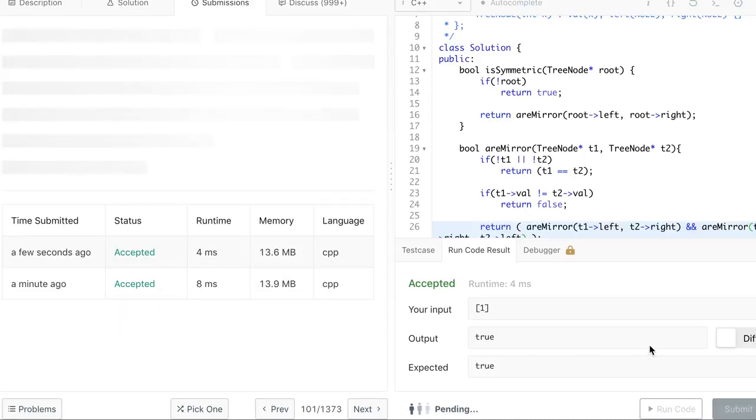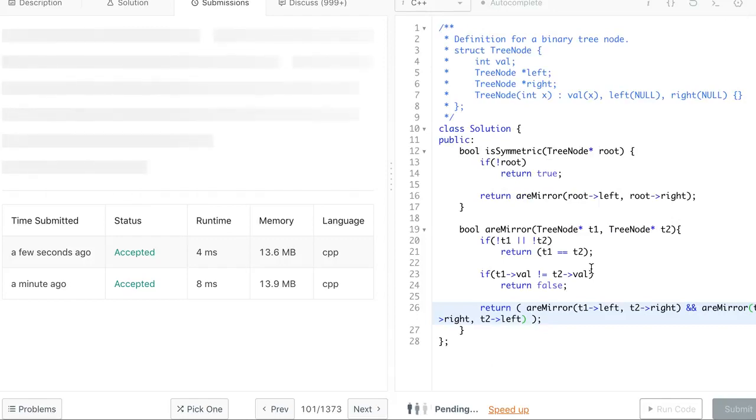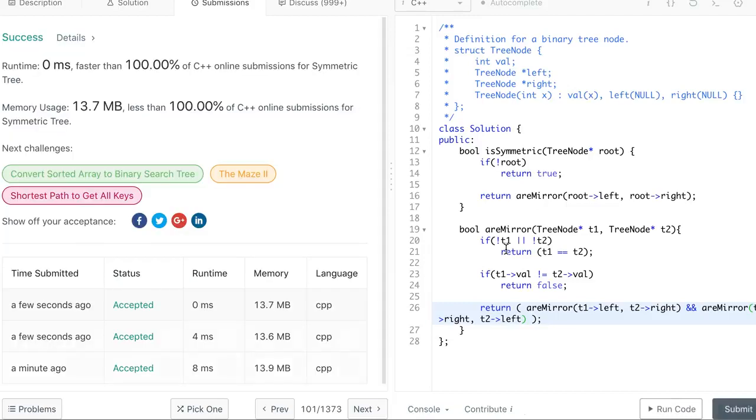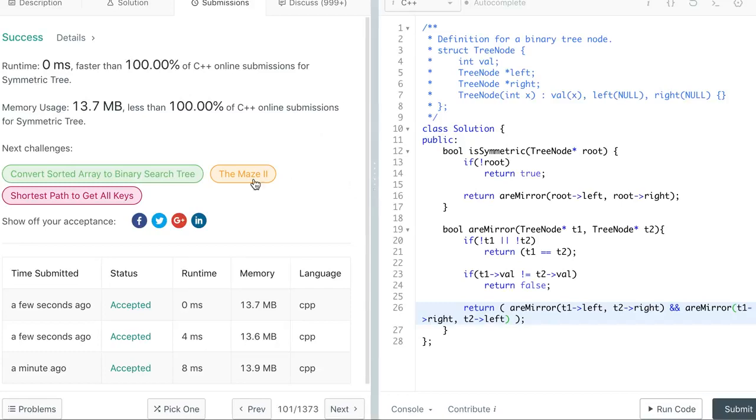These numbers fluctuate a bit, so don't worry too much about that. You should focus on your algorithm. If it doesn't give a good number after many trials, then there is a problem in your algorithm. Now it gives 100%, both in terms of time and space. So we are on the right track.